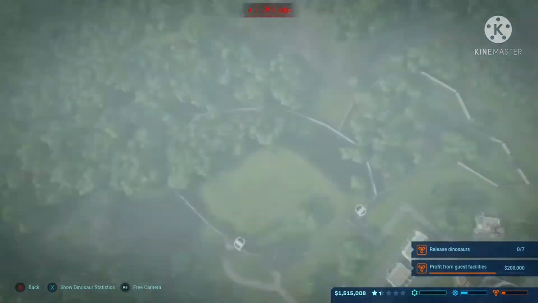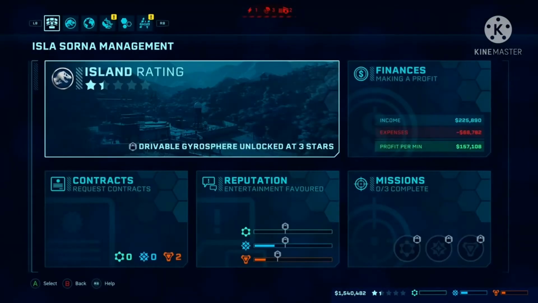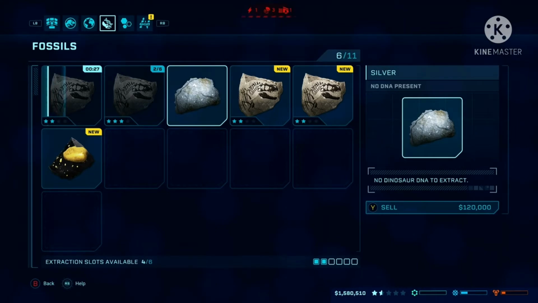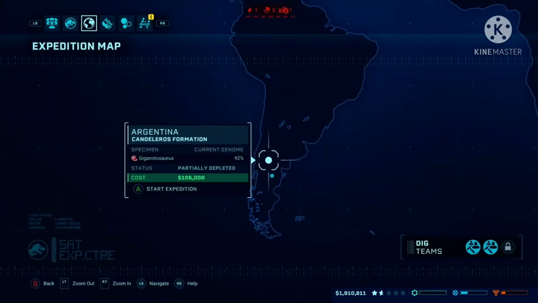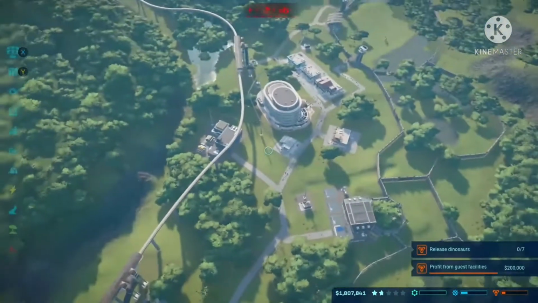In this episode, we are going to release a Dinosaurus and a Carnotaurus in an enclosure, and also we are going to build another enclosure for our herbivores, for our large and medium herbivores. So that's what we are doing today. Let's do more fossils. So we click on the dinosaurs and that one as well.